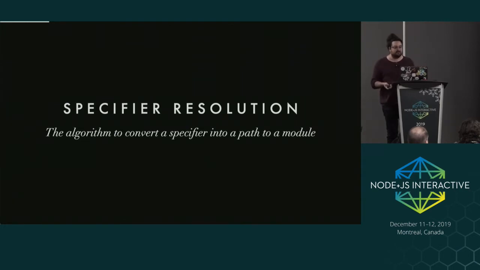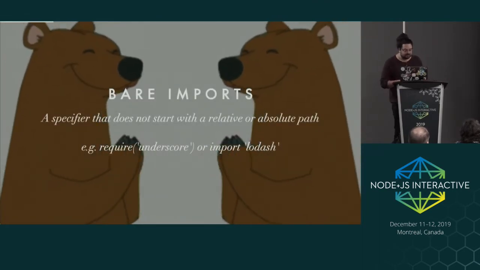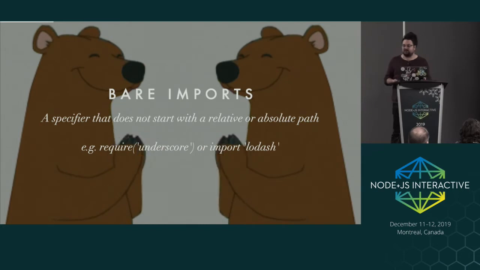Specifier resolution is an algorithm that's used to convert that specifier into the path of a module. So when we see something like /, how do we figure out what that is? If we, in Node, don't include the .js, how do we figure that out? That's specifier resolution. A bare import is a specifier that does not start with a relative or absolute path. So you'll notice in here require underscore import. There's no dot, there's no slash, there's just a specifier. That is called the bare specifier. And as we all know, that's how we grab things from the node_modules directory. And it's a pretty key part of the developer experience of writing modules, because it's really nice to not have to write ./node_modules/ and know the path to all the things.